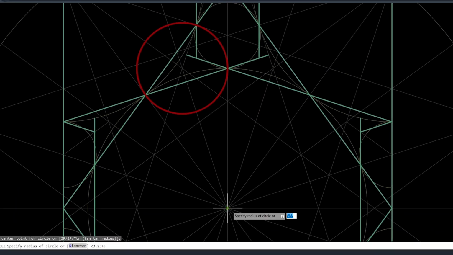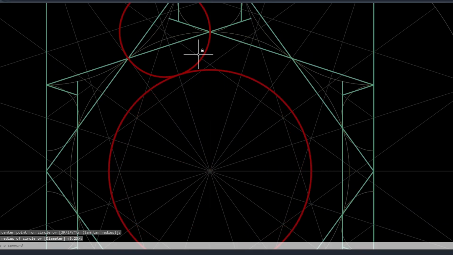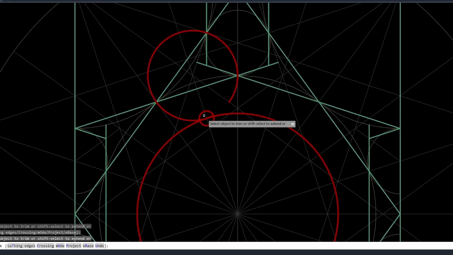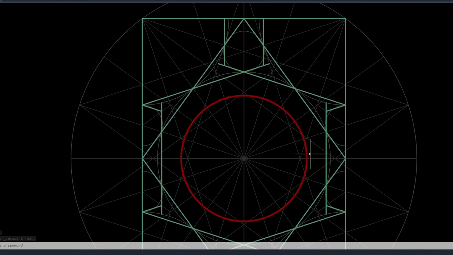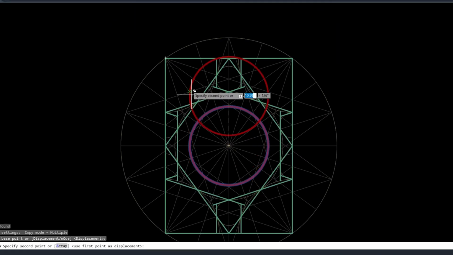So from this center of this big circle, I'm drawing a new circle intersecting this new circle. So here, in this case, I don't need the entire circle here to be drawn, so only this intersection here. You don't, so to waste space, to save space. So when I have now this circle drawn in the center, I will be working on this circle to create divisions inside this geometry. But before, I will be copying this circle in each corner.